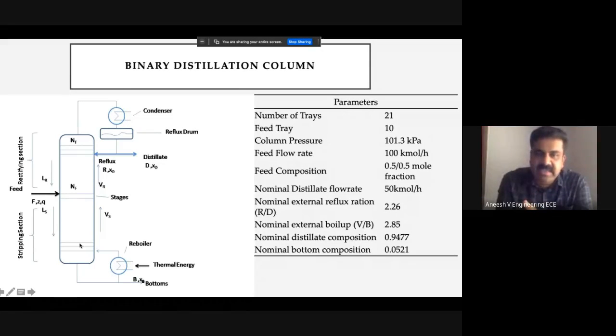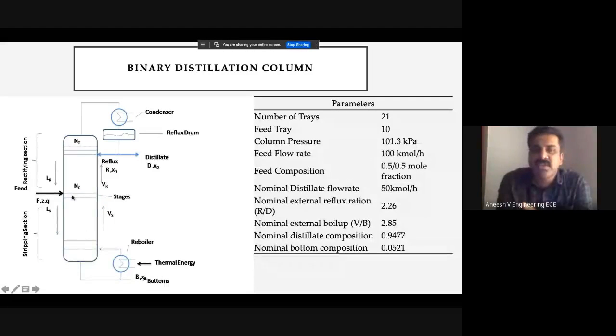Then we are giving heat here, thermal energy. The liquid content will segregate in the bottom part, then it will be boiled and vaporized. The vapor content will be condensed and the reflux drum will hold it, and again it will come back down. So this is the binary distillation column. Almost all industries use distillation processes, and all of this is with binary distillation. There is no reaction taking place here. Whatever feed material we give to the system, this system simply separates it into products and byproducts.